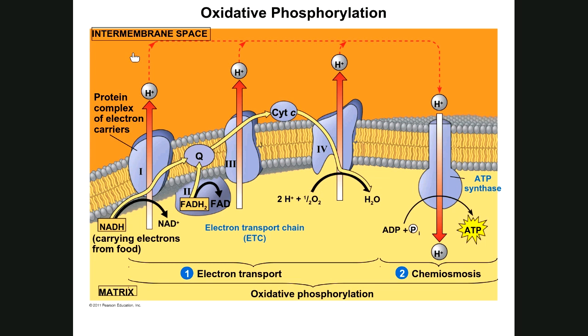So let's get going here. That was the easy part. Okay, I have the inner membrane here. Now, oxidative phosphorylation, this is the third stage, and it consists of two sub-stages. The first sub-stage, which happens first, is a process called electron transport. The second sub-stage, which happens second, is a process called chemiosmosis. Chemiosmosis cannot occur unless the first process, electron transport, occurs. So chemiosmosis is dependent on electron transport happening.